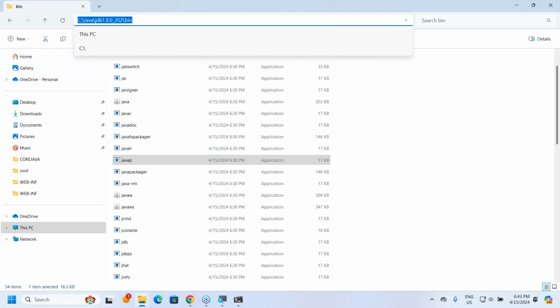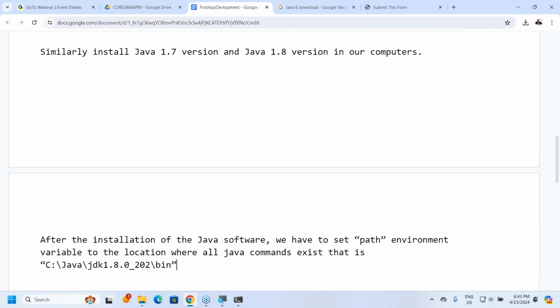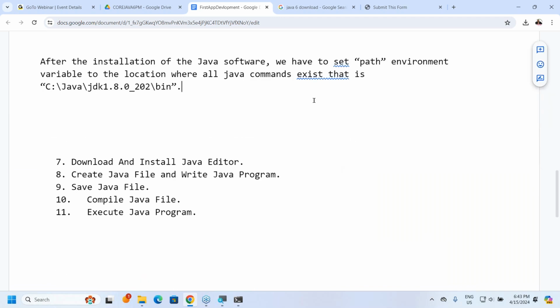Control C, then go to the content here and paste it with Control V. After the installation of the Java software, we have to set the path environment variable to the location where all Java commands exist. That is C:/Java/JDK 1.8.0_202/bin.